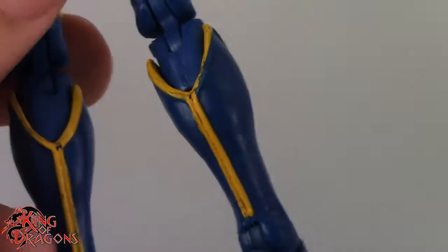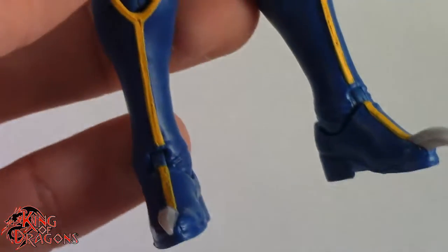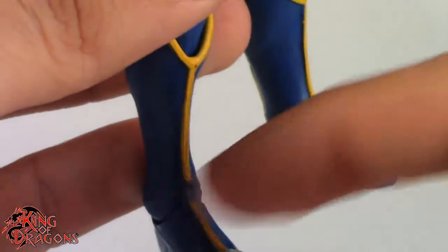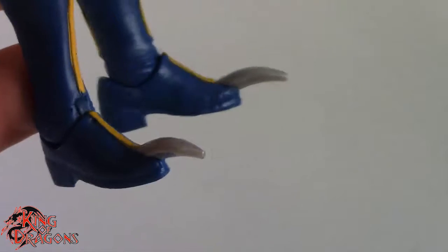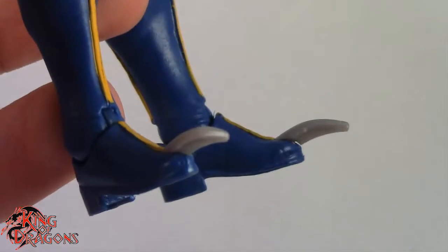Not good. It's almost like they don't really care how the back of the figure looks, because that's not the way you're going to have them displayed. The yellow does continue onto her boots, where we actually do get her toe claw. I really do like the toe claws, and they do come off if you really want to.